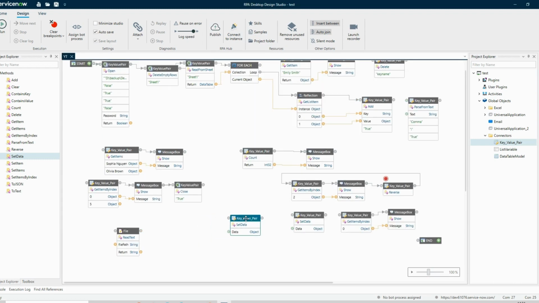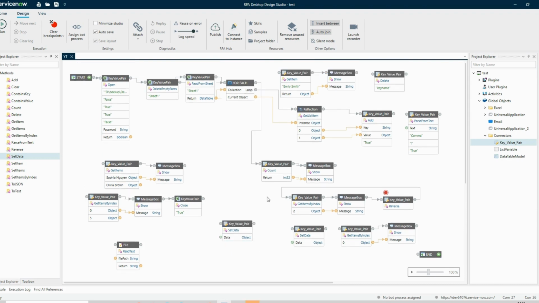So now we have the data in it. The next step is to print the data. Let's run the set data. In order to run this set data, we are not going to use any Excel, because all the data we are passing comes from the transform data, right? So we don't need to use any Excel activities here.